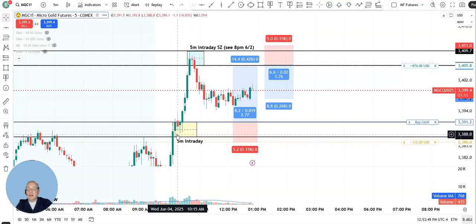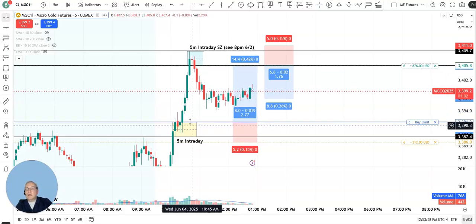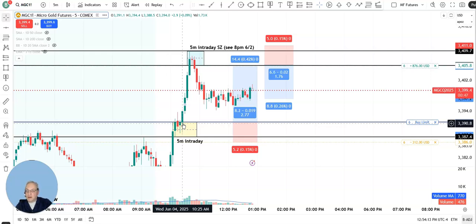Down here is what is referred to as a demand zone, and that has set me up for a long trade if in fact we get a pullback here. And so here's what's going on. If we think about the contracts that are offered up by sellers, we can think of that as the supply of contracts. If we think about the contracts that are acquired by buyers, we could think of that as the demand for contracts. And so within this relatively narrow price region, supply and demand were in balance.